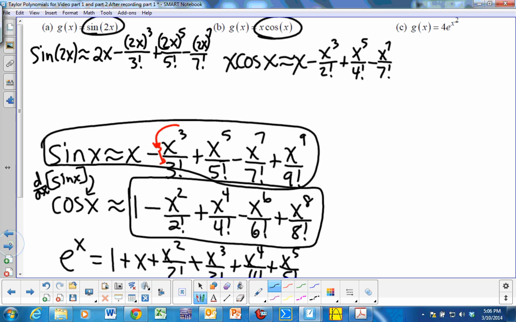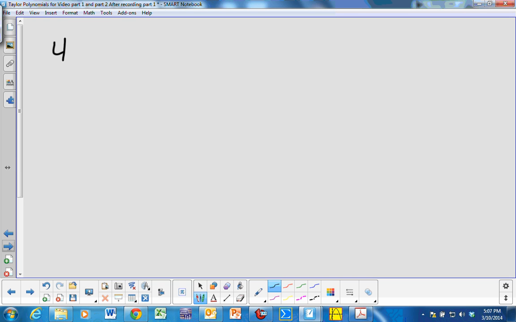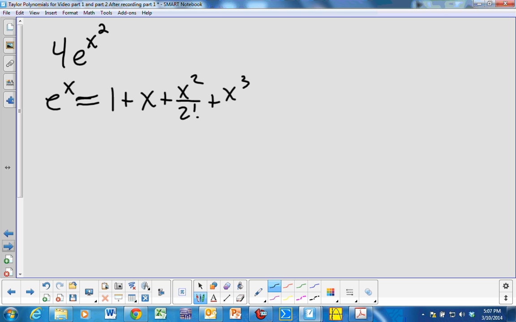So let's go ahead and go on the next page to do 4e to the x squared. So here we have the formula for e to the x, and let me go ahead and write that one down again. That one was the easy one, super easy. All you're getting is just the power over the factorial of the same power. So let's first just do e to the x squared. So that means everywhere you see x, you replace it with x squared.